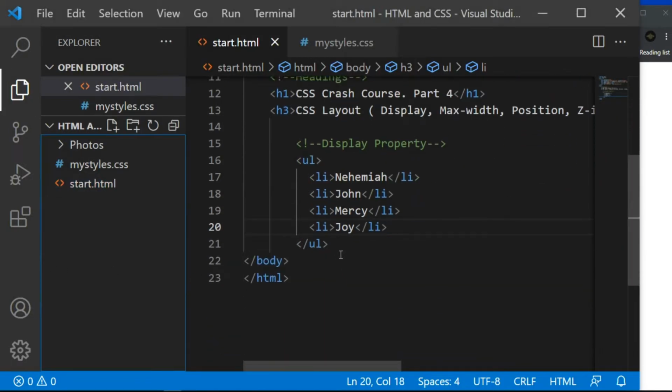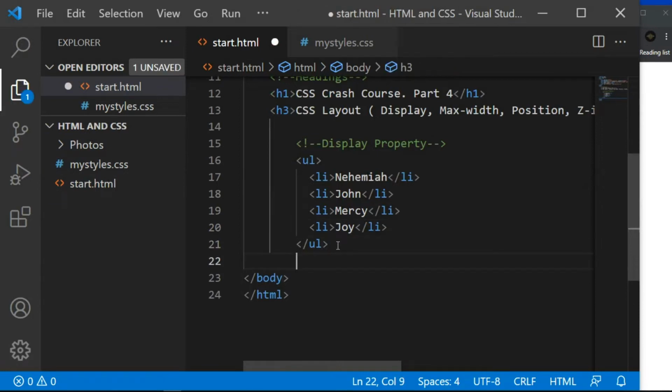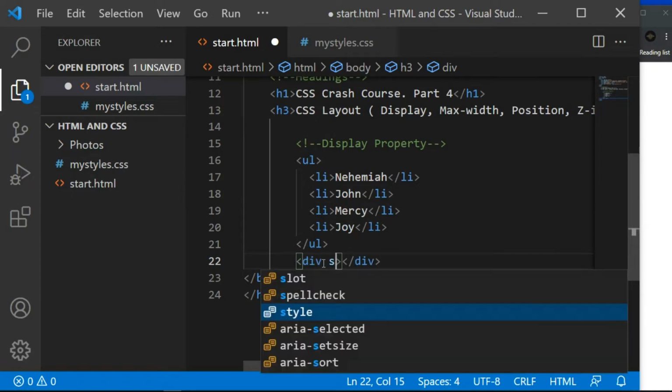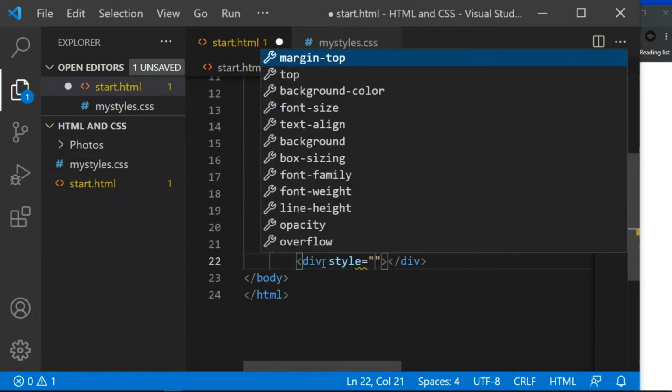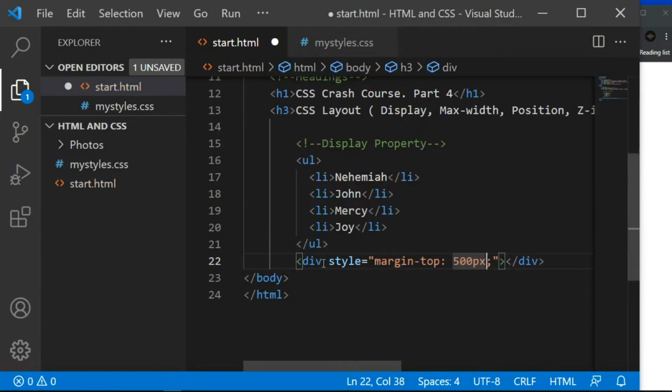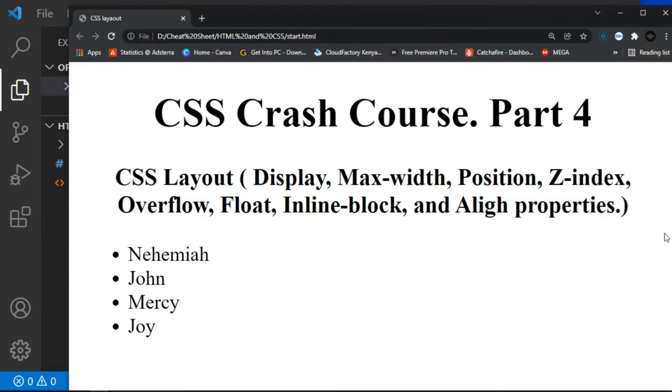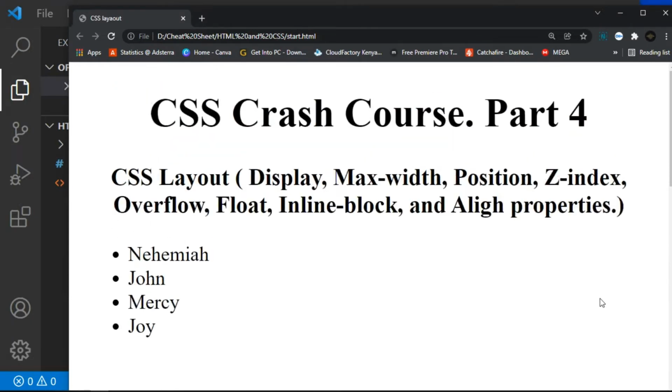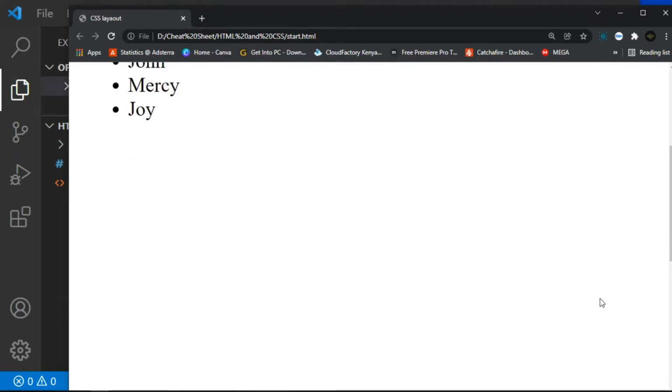Before then, I want to create some space here. You don't have to do this, but you can, because I've taught you the CSS. Let me create a div here so that we have space on the browser, so that I can at least scroll. In this first div tag, let me use inline CSS, style, margin top, and give it 500 pixels, then Control plus S to save. You don't have to do this, but I'm doing it to create some space so that you can see these things very well.